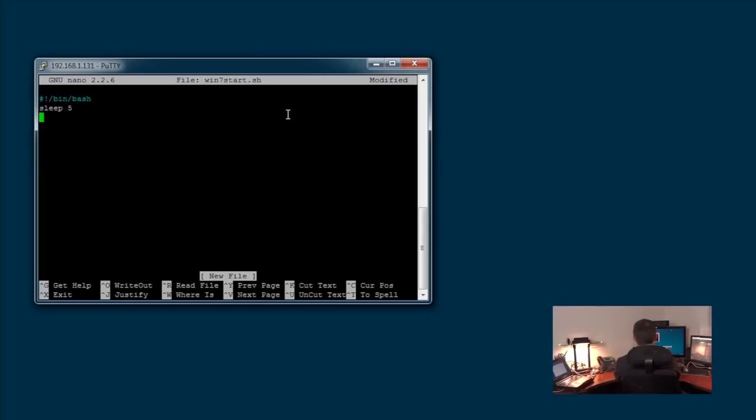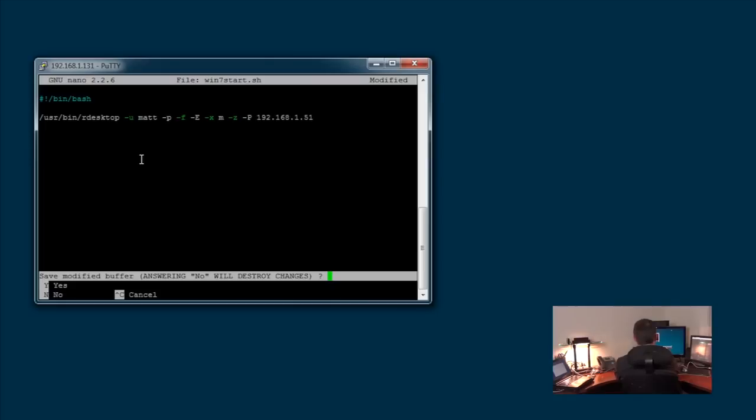I really haven't run into any problems with this per se, but if you do, and for whatever reason your networking service doesn't come up right away, you can go ahead and put a sleep statement in. But we're going to run /usr/bin/rdesktop, which is basically our command that we have on the desktop.